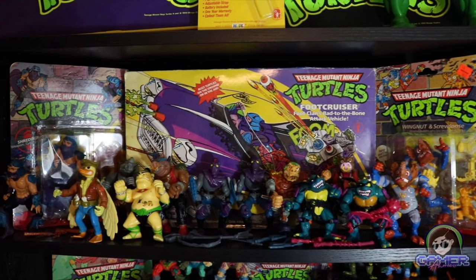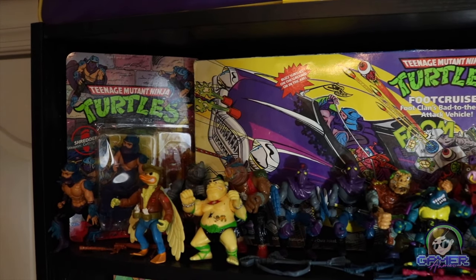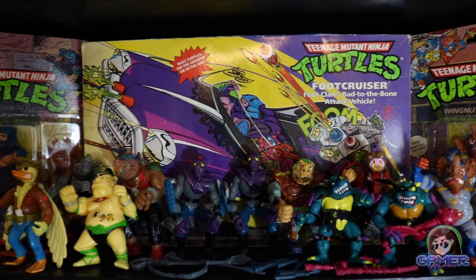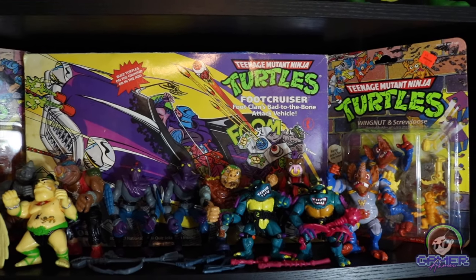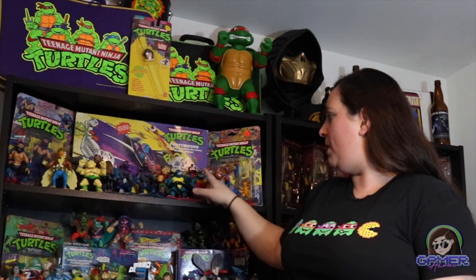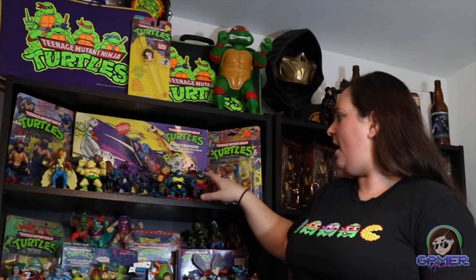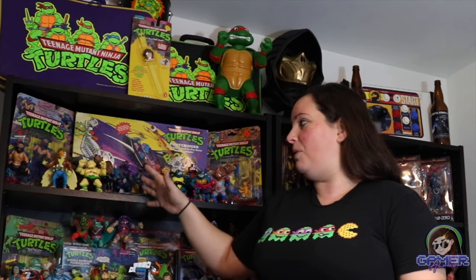We also have Slash — I've seen him go for about $30. I've seen tons of people make armies out of the foot soldiers and other characters, picking one of their favorites. I really do like Slash, and I've seen a couple of people make armies of him depending on the different color paint variants. This is probably one of my favorite shelves because it does have some of these heavy hitters on it.